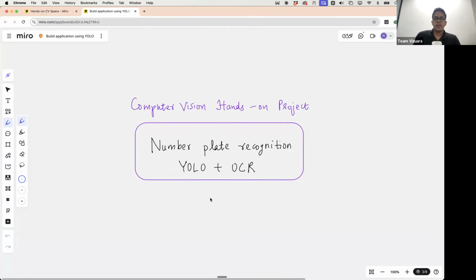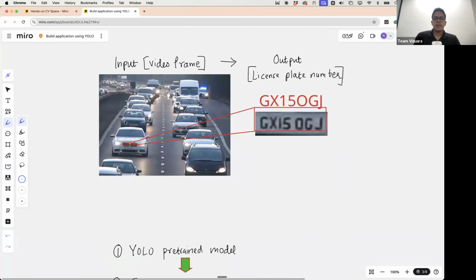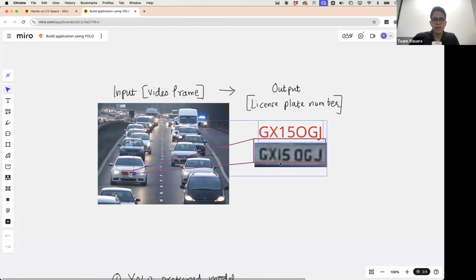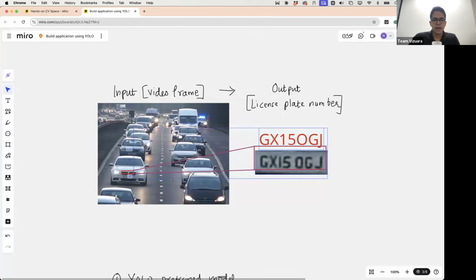All right. So the basic idea of a number plate recognition system is something like this. Consider an input video. The video is divided into frames. There are around 30 frames per second. What we want is a bounding box around the object, and the object of interest is obviously the number plate.